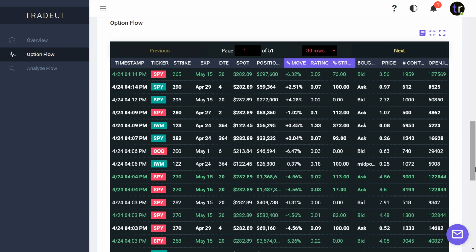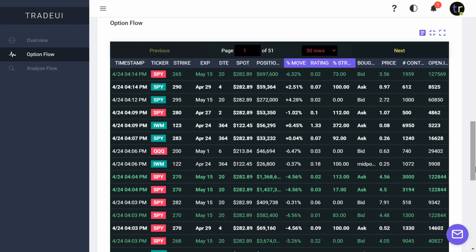Expiration point is EXP, basically when they bought that contract for. Obviously, the shorter term expirations decay a lot faster, which means there's more conviction with a larger position on that strike. You got the DTE, which is the days to expiration, pretty much same thing as the expiration date there. You got the spot point, that's when they bought the particular option. You got the position size, that's how much they spent on that option sweep. You have the likely expected move percentage that they're projecting it's going to move between now and that date.